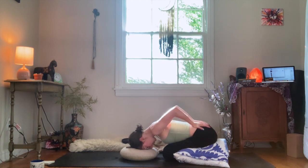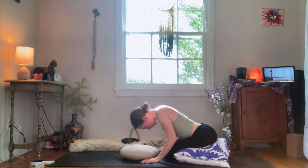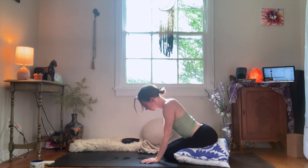Feel the low back expand here as you inhale. And as you exhale, feel those hips sink back and down. Take one more breath in your Child's Pose. And then slowly begin to help yourself up. Just set the pillow that was under your head to the side. You're welcome to keep this pillow under your thighs there if you're using it.